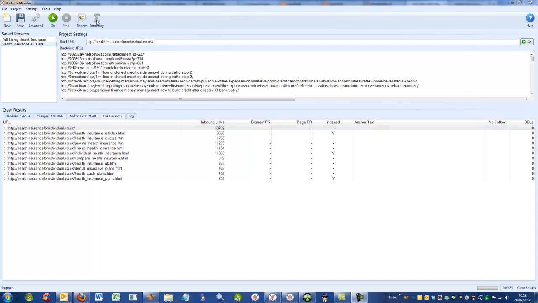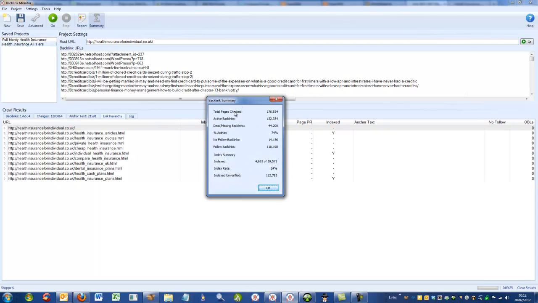Firstly, there is this summary button here, which if you click, it actually gives you a summary of all of the links within your project, which is pretty useful for seeing a snapshot of exactly what's going on with your entire site. Certainly very useful if you have a project such as mine, where you put all your links from all your campaigns and tools into one single project. As you can see here, it's got indexing statistics as well, so in terms of how many actual links I have indexed, also how many are active, how many are missing or dead. So this is quite a useful way of just seeing a snapshot of the links that you have within your particular campaign. That's the first thing.